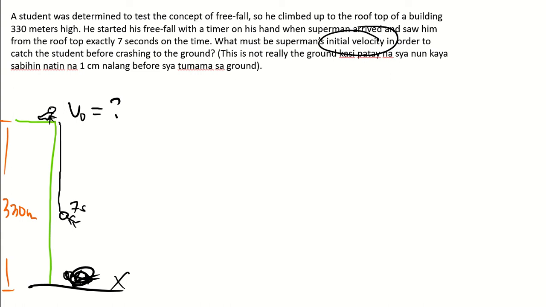Okay? Alright. So, napaka-tricky ng question, no? Pero kung i-analyze nyo nang maayos, no? Kapag nakita mo siya 7 seconds at time, ang tanong kasi ay ilang segundo na lang para lumagpak ka sa lupa. Bakit mo kailangan tanungin yun? Kasi yun na lang ang time limit ni Superman. Kasi kapag mabagal siya, patay ka. Okay? So, mas mabuting mabilis siya. Pero hindi naman sinasabi mabilis eh. Saktong-sakto lang. Para may Superman effect. Para may pa-hero-hero effect. So, isakto lang, no? Isakto lang na hindi ka patay, pero malapit na. 1 cm na lang. Okay?